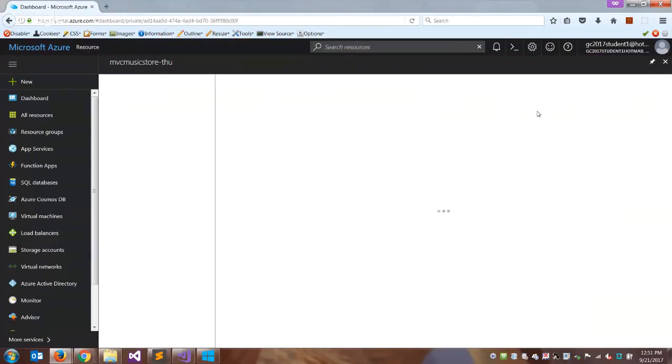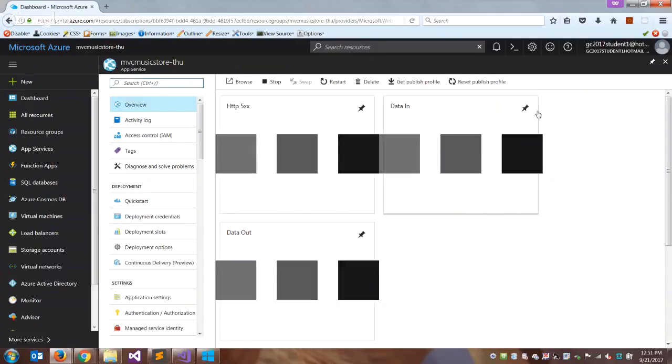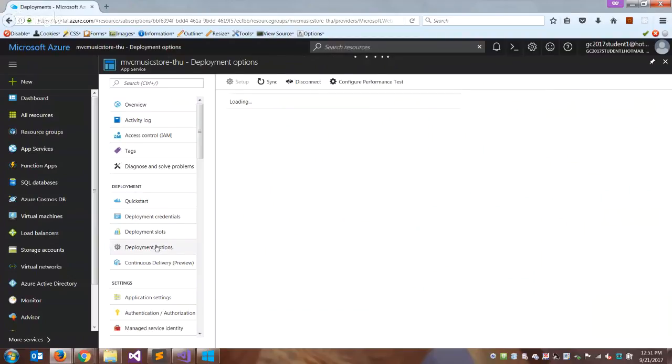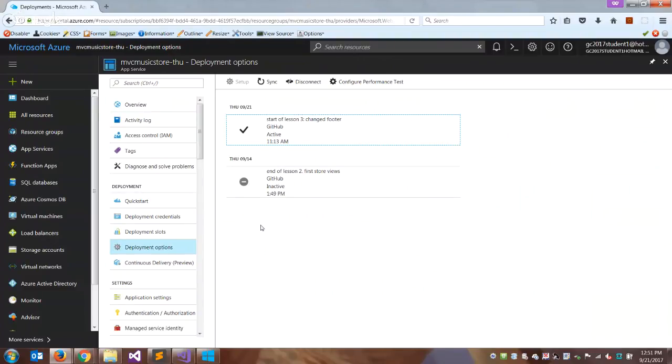So here was the application we created last week, which maybe will load. Because I connected it last week to my GitHub, notice what happened this morning when I made a new commit. I wanted to show this earlier, but the page just hung.